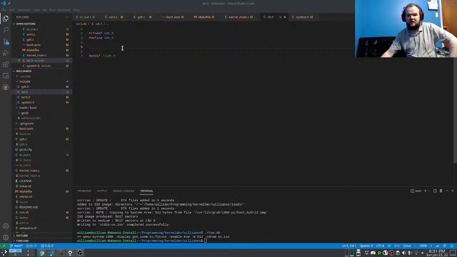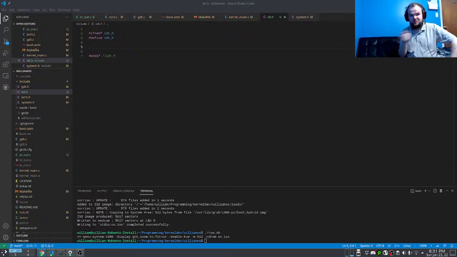After I set up the interrupt descriptor tables, there's a decent amount of theory in this one too, but ultimately we're going to be setting up our timers, our hardware exception handlers.